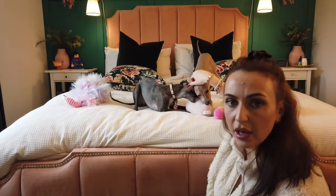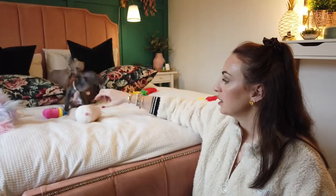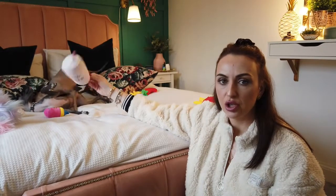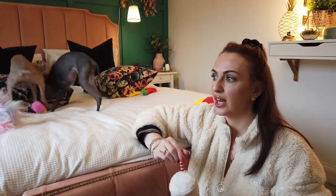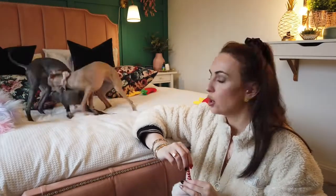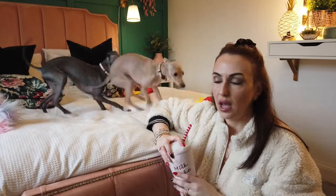She took a bit longer to settle in when we brought her home. Coco's always been very, very shy, shy around other dogs. She's fine around our boys and my mum's dogs and other dogs that she's met and got to know. But if we're out walking, she will always shy away, back off a little bit, want to hide behind my legs and notice them from a distance. And then she'll go in and investigate when she's feeling a bit better.